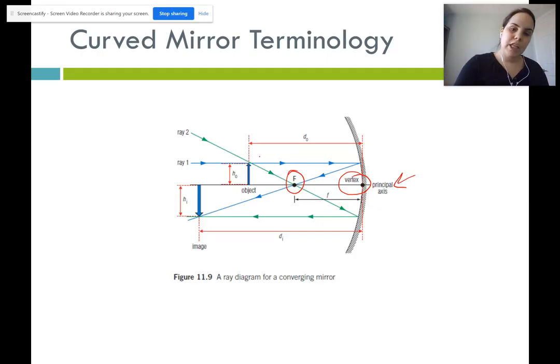The object right here is the thing that's actually being reflected. If I'm standing in front of a mirror, I am the object, and what is created in the mirror, or the reflection that we can see, is called your image. So we have our focal point where all the rays converge. We have our vertex, which is where our mirror hits our principal axis. The principal axis goes to the bottom of our object, and what's going to be created in the mirror is called your image.